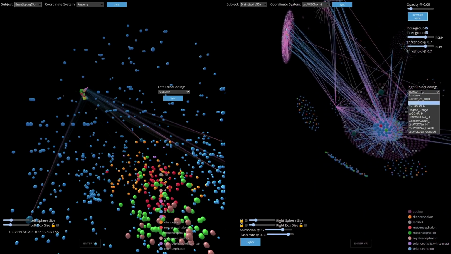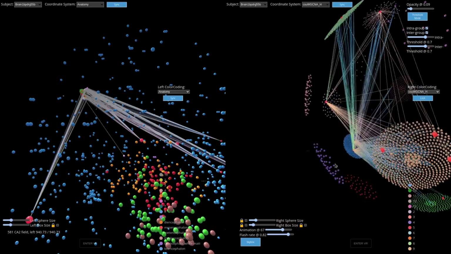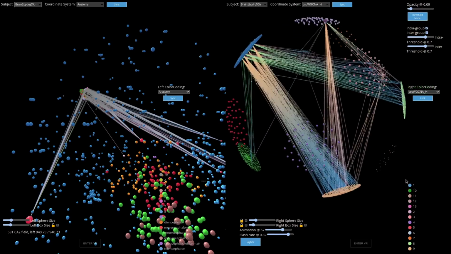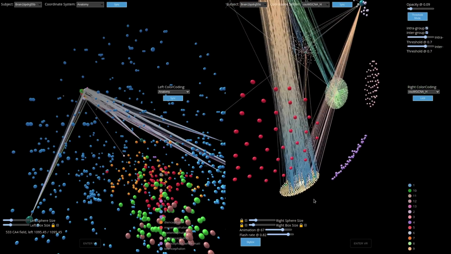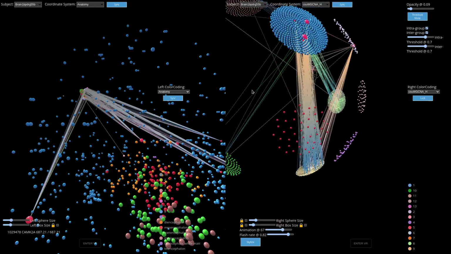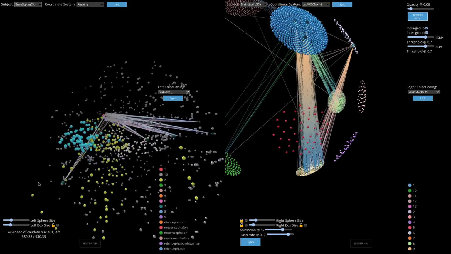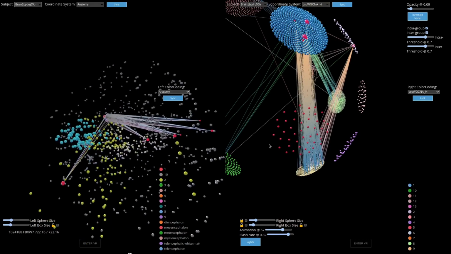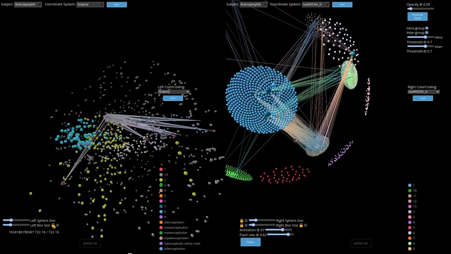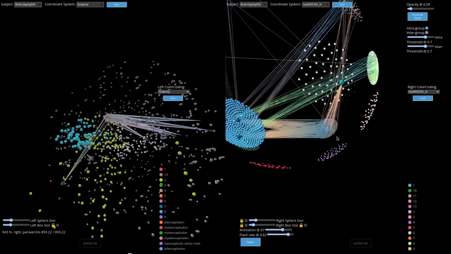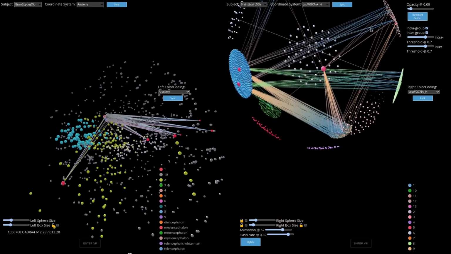We can change the color coding back to the WGCNA module colors. We can really see which modules are expressed in our frontal network and connected to the long non-coding RNAs, which is all the edges we enabled.